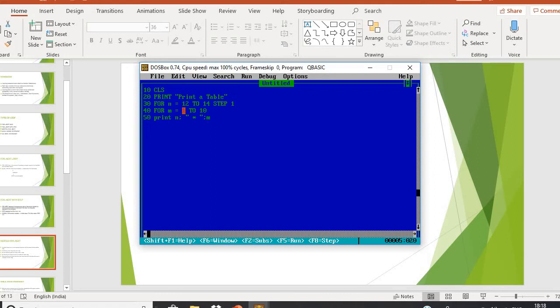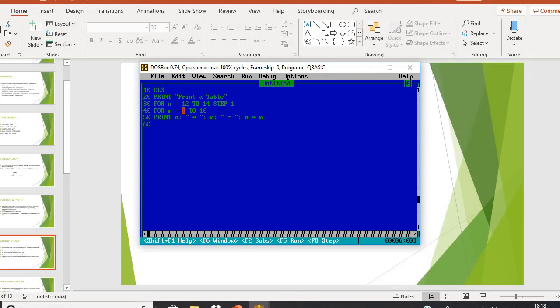So I'll write here m, again I'll separate it, and here I will write an equal to symbol so that it will show equal to the product of those numbers. So here we'll write n value times m value, that's it.